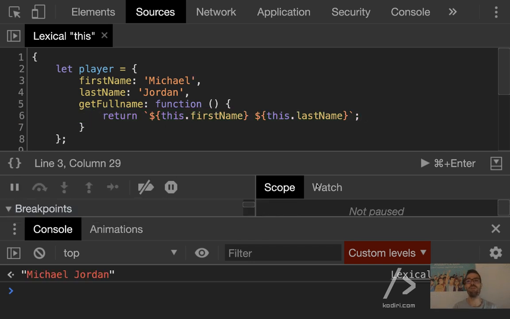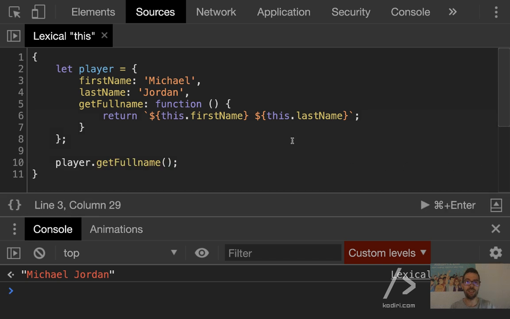This is the most fundamental case of using lexical this. If in a job interview they ask you to create an algorithm, this is probably the most simplistic example. You have an object, you have a function inside of the object, and then you play with the properties of the object. Any questions? No? All right. Now, let's change the example a bit. This is player 1 from now on, which implies I'm going to create more players.